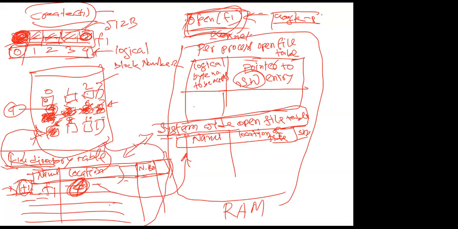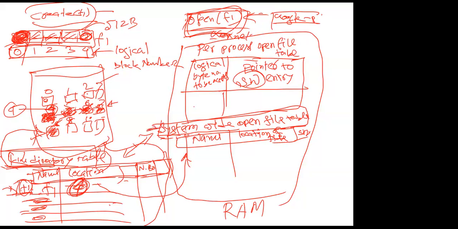This file directory table is very big. The number of entries depends on the number of files inside your hard disk. In your computers there are millions of files, so there are millions of entries in here. The system-wide open file table refers to how many files are actually open at the current instance by separate processes. A process is nothing but a software or program. So these things are maintained by the system-wide open file table.